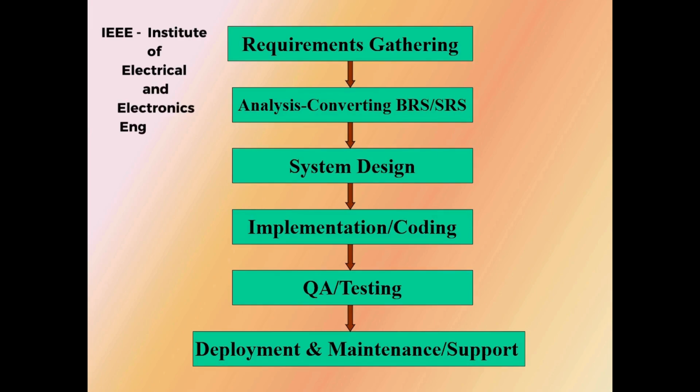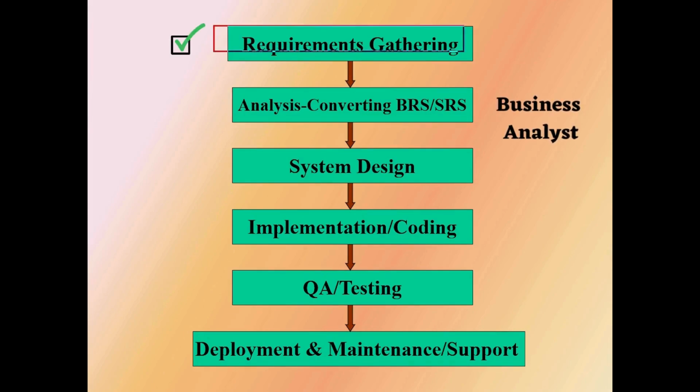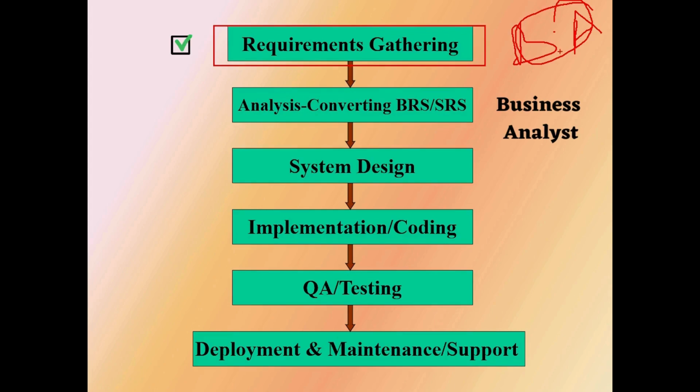IEEE is the Institute of Electrical and Electronics Engineers. It's a group that actually maintains the real-time document standards. So coming to requirement gathering, guys, in this phase the business analyst team is going to be involved. The business analyst team's duty is gathering the requirements from the client location.